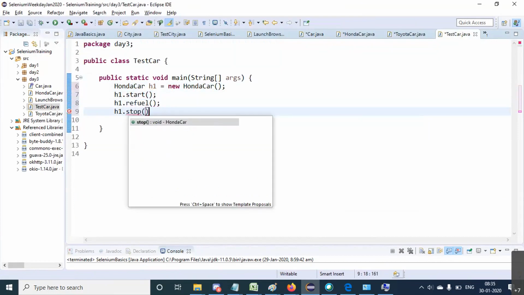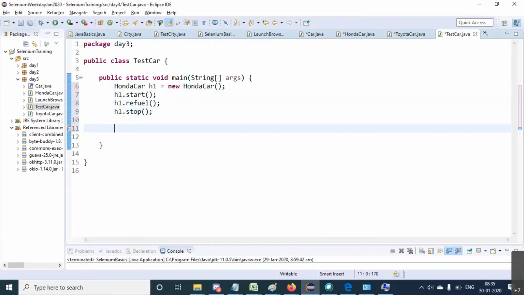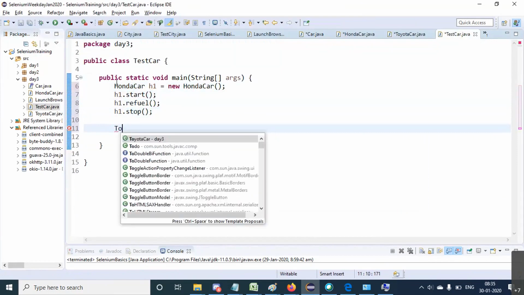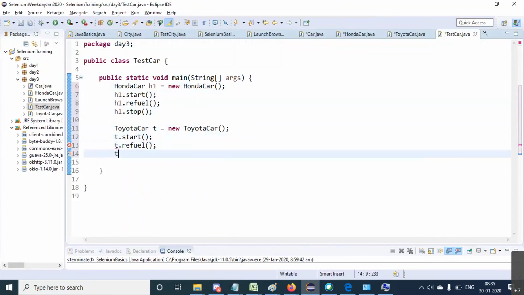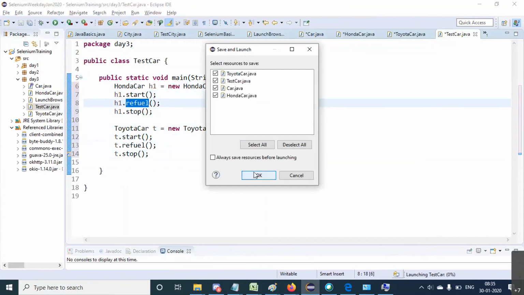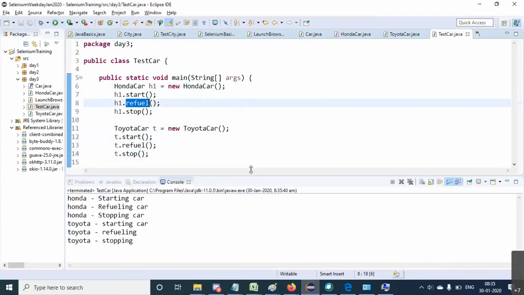The function names are same as the other class which we had made, Toyota car. T dot start, refuel and stop. So you have same set of functions in both the classes, but implemented differently. Honda can implement it in its own way, and Toyota can implement in its own way.